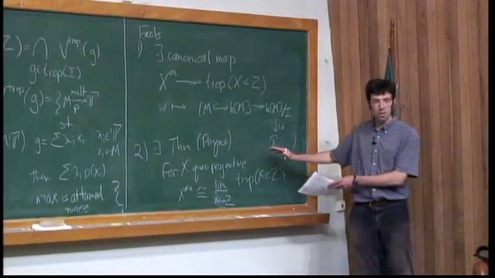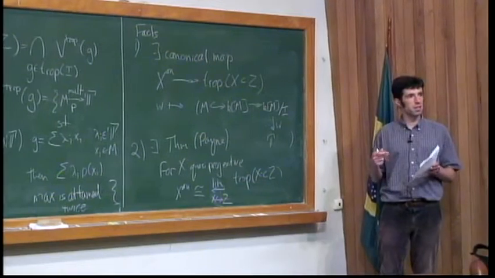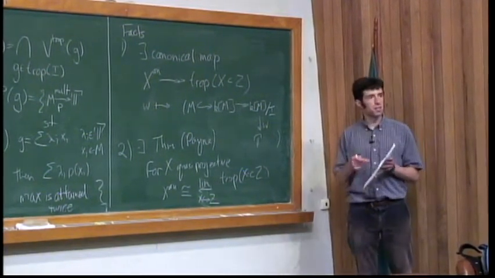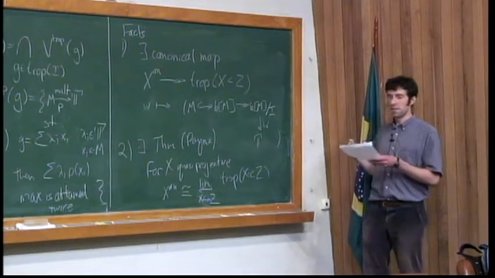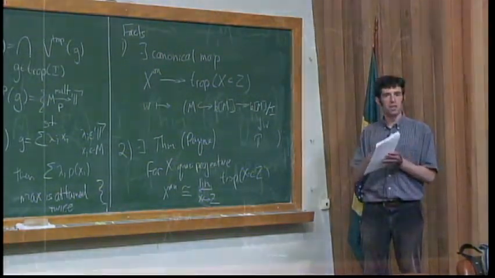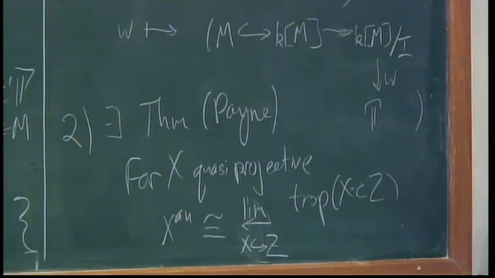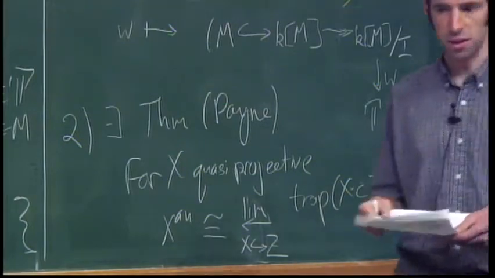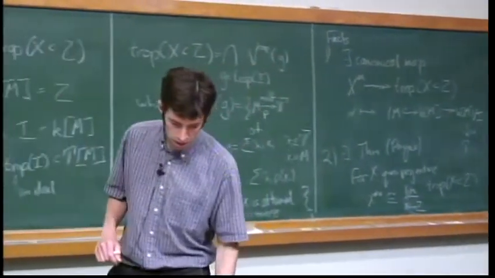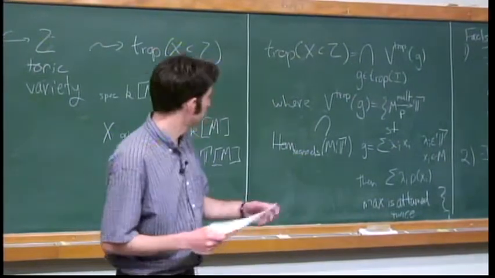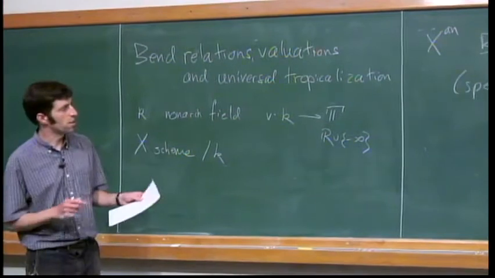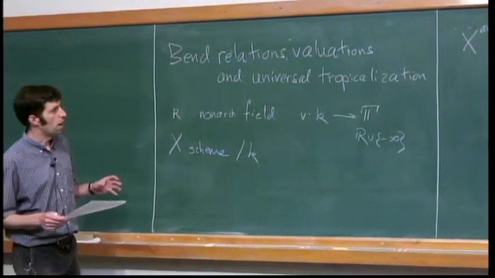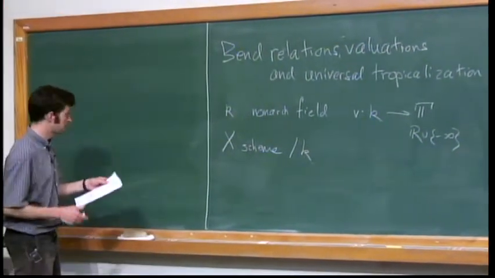And so this theorem we take as justification for heuristically thinking of the analytification as a kind of universal tropicalization. We haven't yet said it actually is a tropicalization, but it behaves like a tropicalization. It behaves like the universal tropicalization, the one which maps to all of the others. So that's the statement that I want to explore today. Now, let me make what's going to seem like a kind of trivial observation, but is going to hopefully lead somewhere.